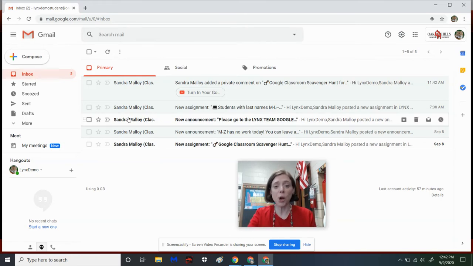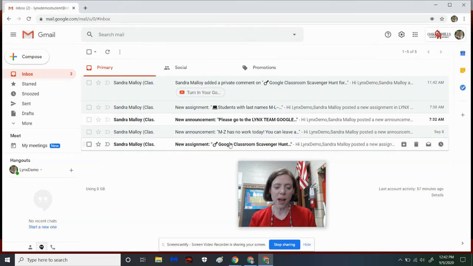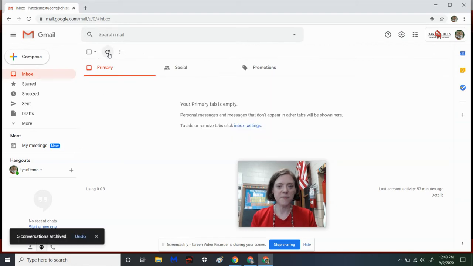Now, let's say I have an entire page full of emails and I've looked at them all. Like some of them I haven't read, but I don't need to read. I know they're Google, whatever. If I hit this box at the top that selects all of my email, I'm going to use this. It looks like a box with a down arrow. I'm going to archive them. Don't delete them. Archive them. Just in case you missed something important in there that you needed, when you archive it, you'll always be able to go back and find it. So I just click archive and they're all there.